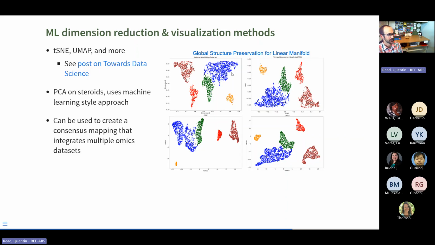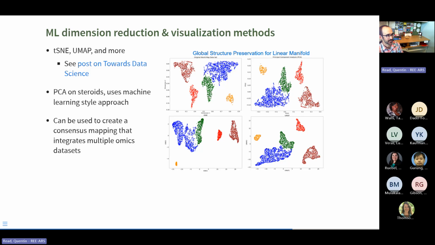This just shows data with different points from different continents. These are colored by what continent they belong to, although the machine learning model does not know what continent the points belong to.